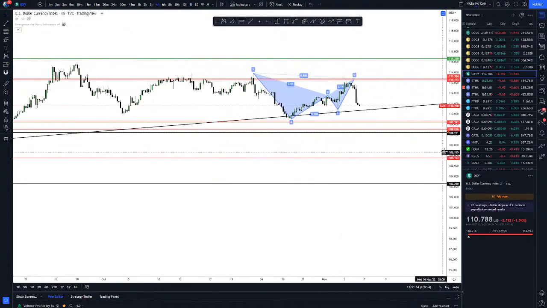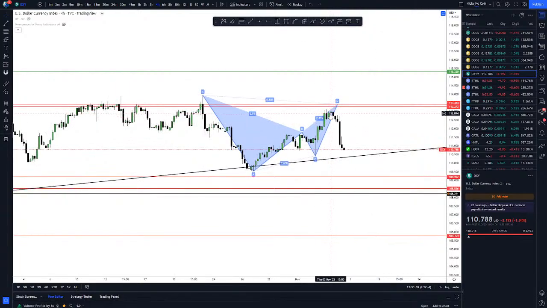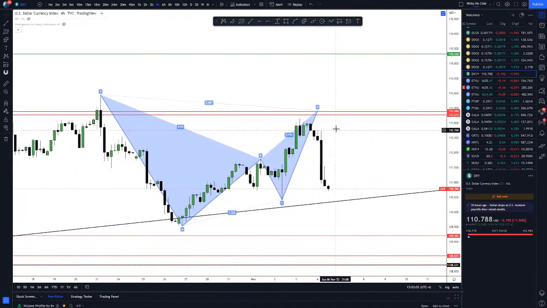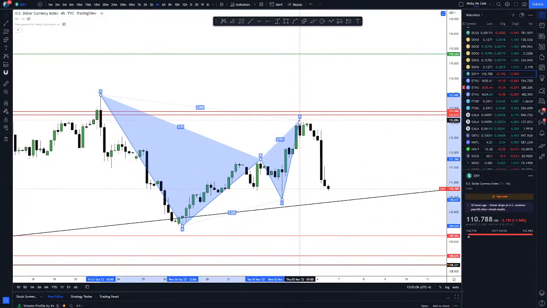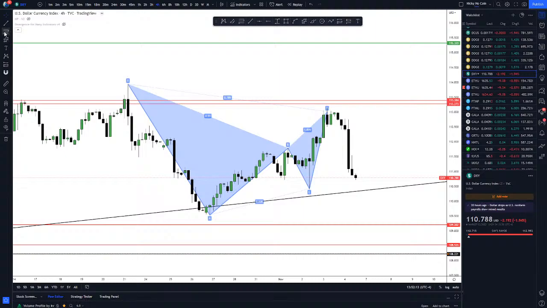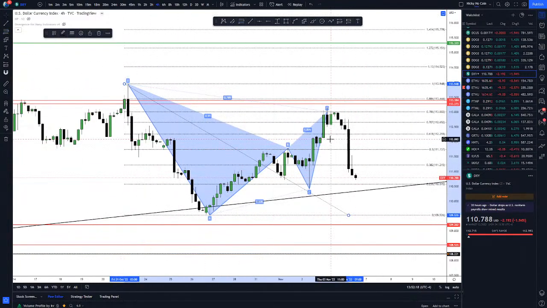On the lower time frames, we had a bearish bat, which I called for. I posted this on Twitter right when we were right here, and I'm like, all right, the dollar's about to top out. It can extend up to the 886. I think it only got to like the 786, which is fine. But it's still a Fibonacci ratio. You could have taken your fib tool, fibbed from high to low, and you got rejected at your 786. Could have pushed to your 886. That's what it's supposed to do with the bat, but close enough, that 786 to 886 is your rejection zone.